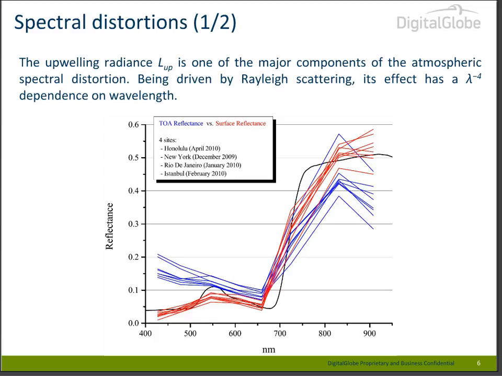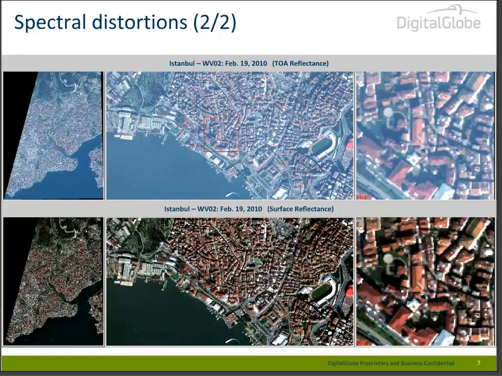Relevant. And the other spectral distortion that we can notice is in the near-infrared 2 band, and this is because of water vapor absorption around 940 nanometers, well in agreement with the hyperspectral signature. It is because, again, there is more Rayleigh scattering, and this is the spectral distortion that we would like to correct using surface reflectance.